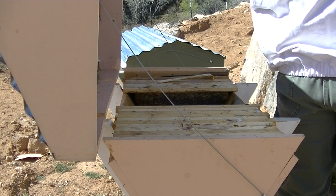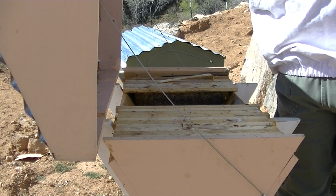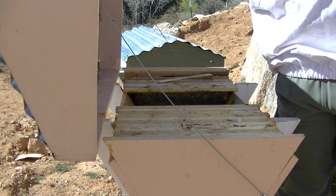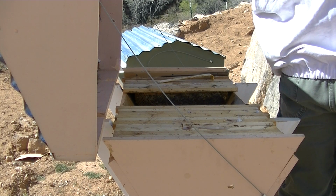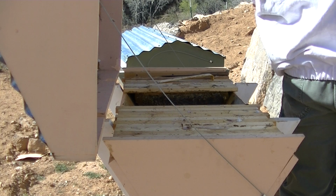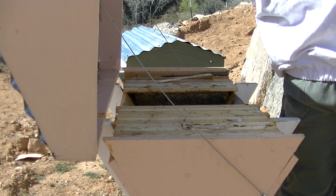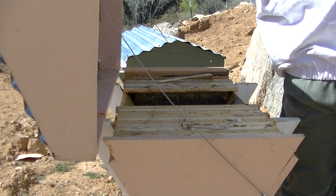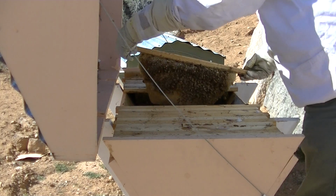See a lot of really pale colored bees. I mean, they're just almost cream. I think they're just babies. They're all furry, stumbling around. This side's got really young larvae. It's got eggs. Don't think we're too far from the queen. All right, let's get that back in there.